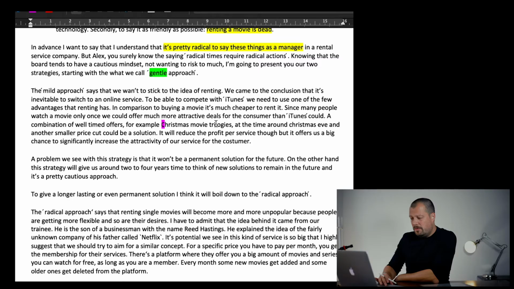So while Christmas, movie and trilogies are all nouns, Christmas gets capitalized because no one knows why, but the other things don't. So it's names. Stephen would be capitalized. Berlin, that would be capitalized. It's days of the week, inexplicably, and then it's certain things like national holidays, so Christmas, Easter also is capitalized, and company names, Apple, Google, that kind of stuff. Otherwise, you don't capitalize nouns. If in doubt, don't capitalize it, like with commas.